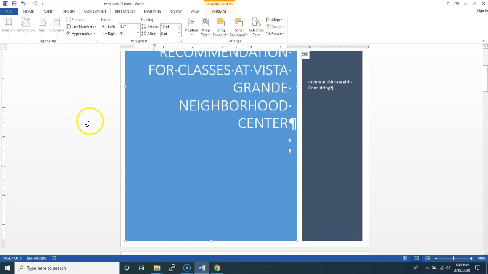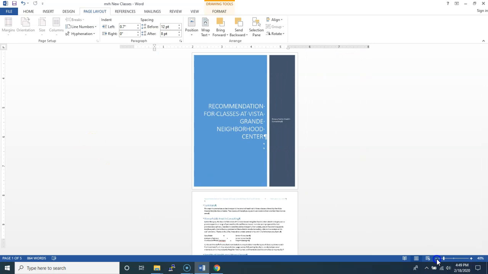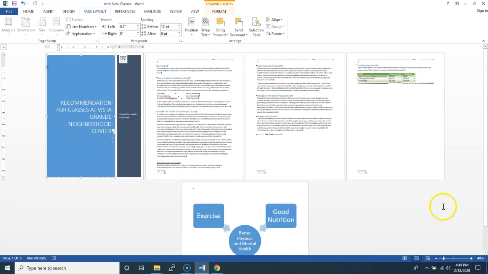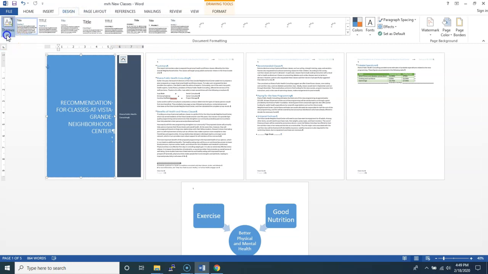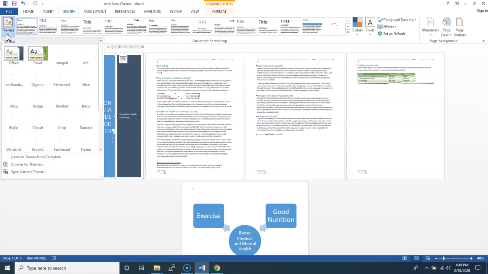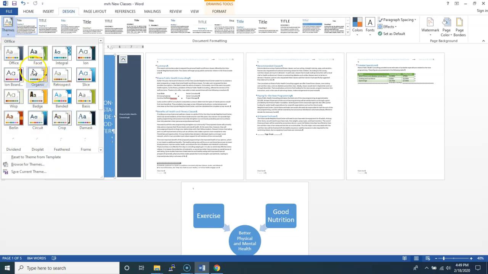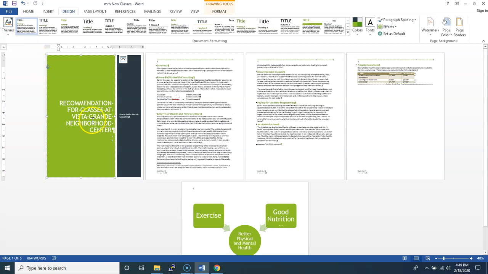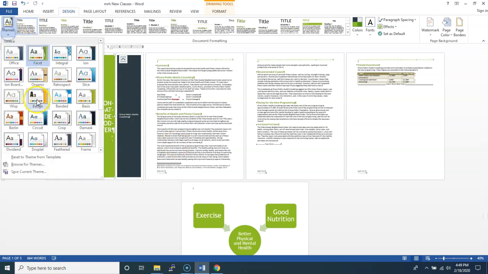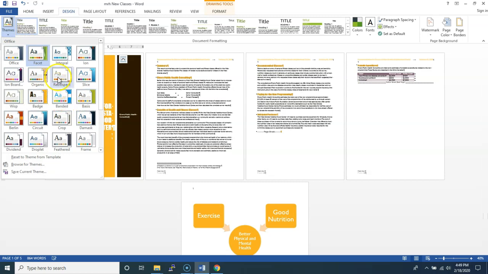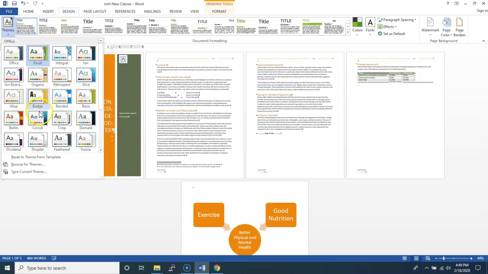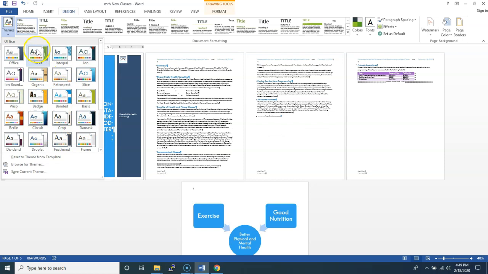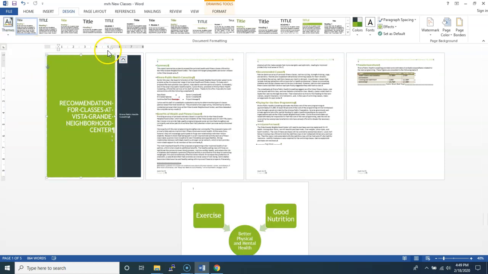Now we're going to change the theme. So I'm going to zoom the other direction again so I can see a whole bunch of pages. I want to click on the Design tab, and this time the Themes section is located on the left-hand side, and they're suggesting the Facet theme for the entire thing. I don't care. Pick whatever you want. But you can see a live preview of whatever it is that you want to look at. I'm just going to stick with the Facet theme, but do whatever you like.